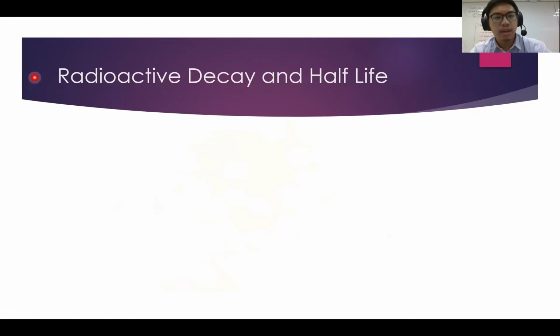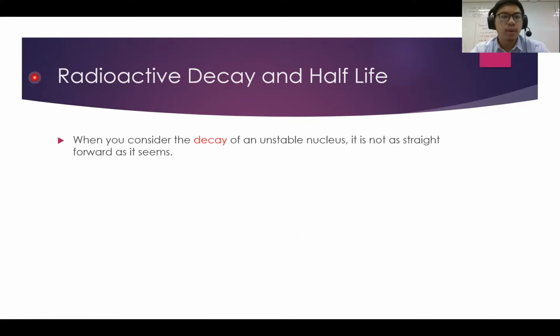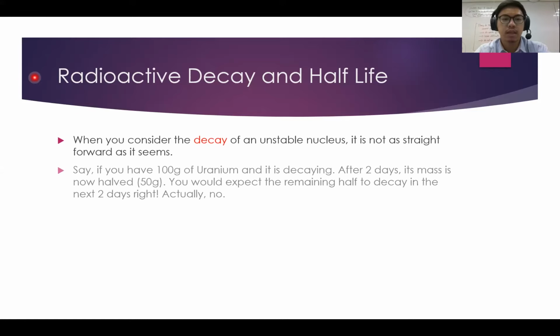Right, radioactive decay and half-life. When you consider the decay of an unstable nucleus, it's not as straightforward as it seems. Let's say you have a radioactive substance with atoms in it. The atoms don't all decay at the same time. They will decay one by one, and you cannot predict when each atom will decay.